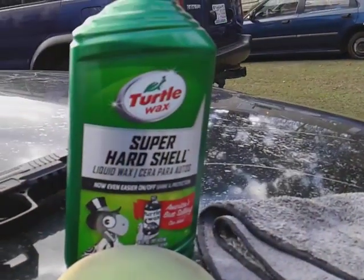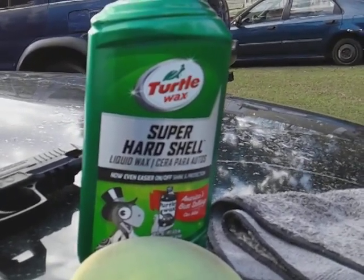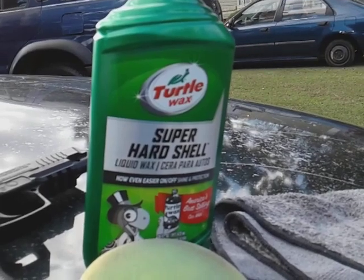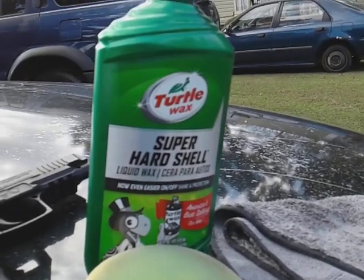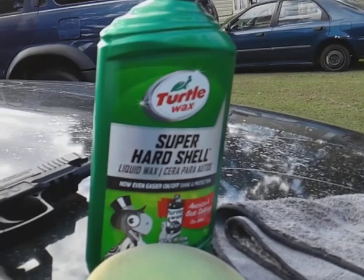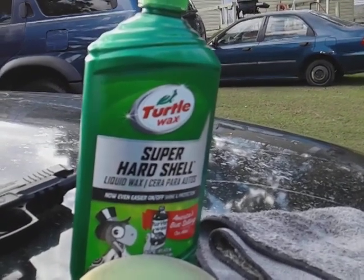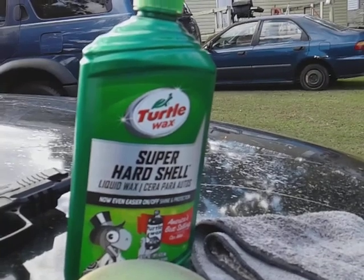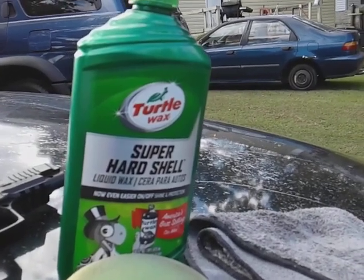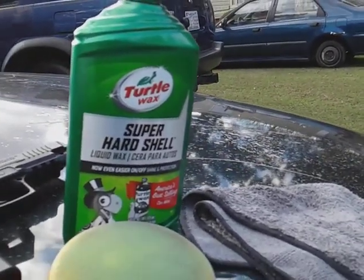Like I said, some of these waxes out there, the companies are just charging you a higher price for them, but they ain't no better than a Turtle Wax. I'm just keeping it real. They're charging you a higher price, but don't think that it's better. Turtle Wax costs $5, and you think just because it costs $15, it's better. That's not the case. That's never the case. They're just charging you a lot of money for it. It's not really going to do any better, put it like that. They're just hitting your pockets. So that's all they're doing, man.